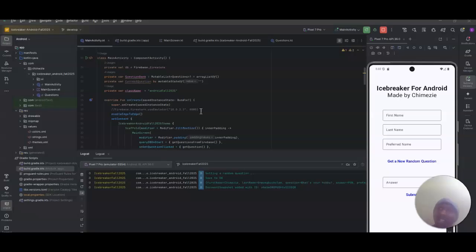The template is just like how the application is going to look, and it is a composable template, which is a new technology that enables the GUI, the graphical user interface of mobile Android applications, to be developed easily.